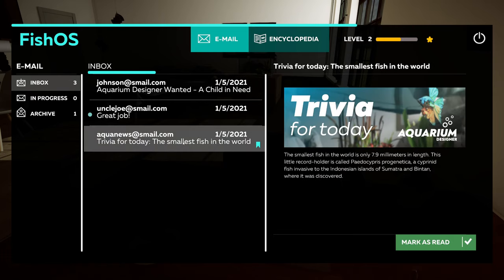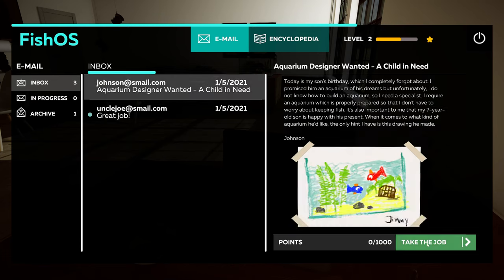Trivia for today. Smallest fish in the world is only 7.9 millimeters in length. This little record holder is called Paedocypris progenetica. Cyprinid fish invasive to the Indonesian islands of Sumatra and Bintan, where it was discovered. Okay, mark as read.